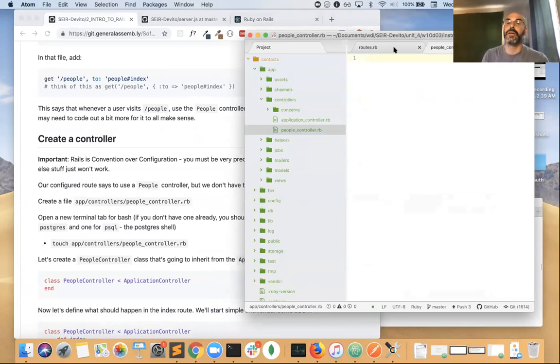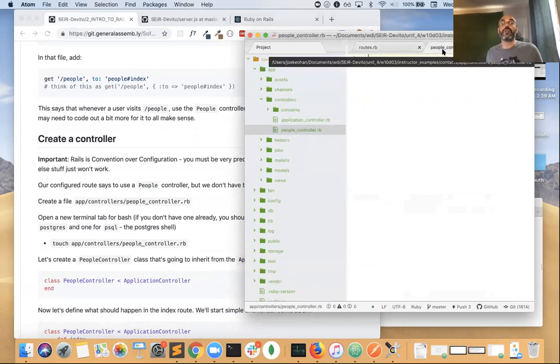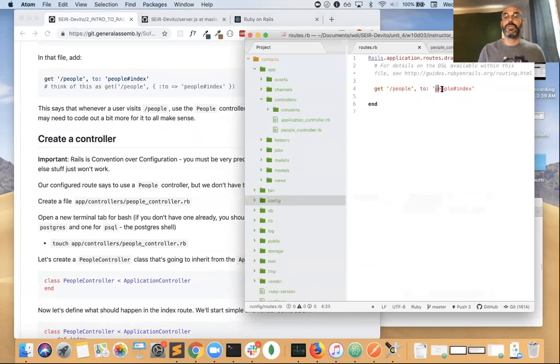Now that's important, because our routes are pointing to this people. This people is going to look for a people controller, a file called people. It knows that this thing exists here. If you type people, it's going to look for a controllers folder, right? And inside that controllers folder, it's going to look for a file that has people in it, right? It just auto-populates underscore controller. It knows that you don't need to type that. It's just like, cool, you got it.